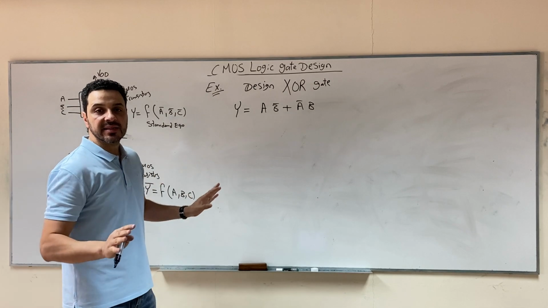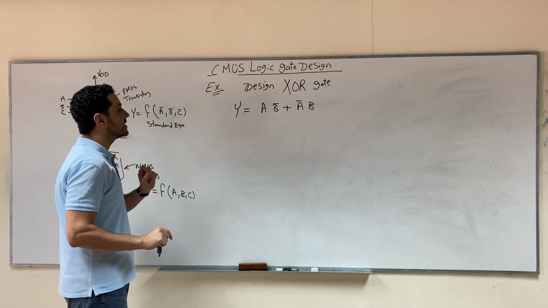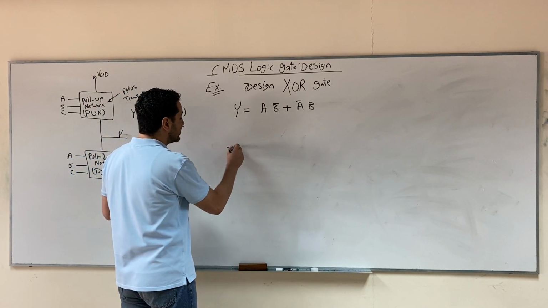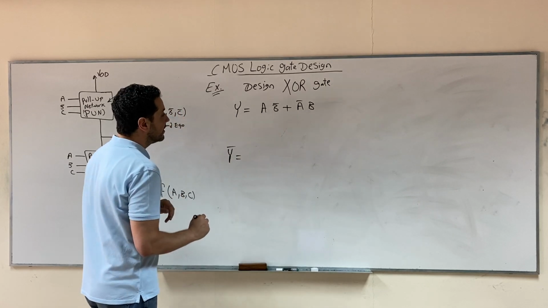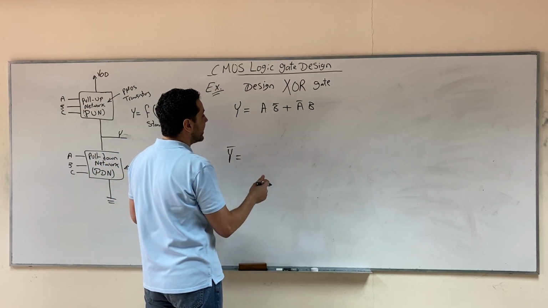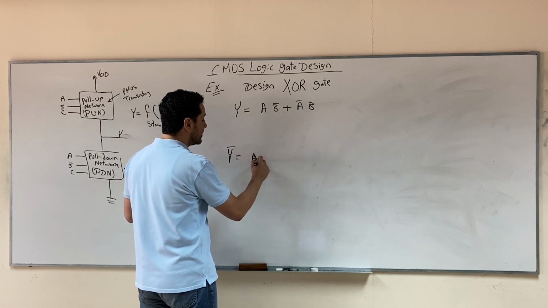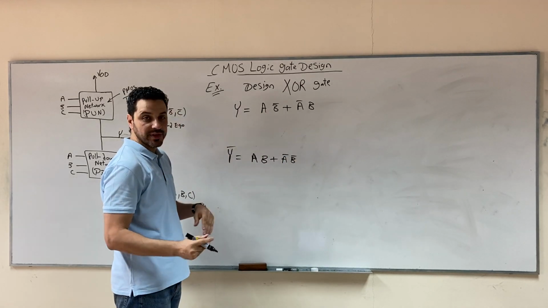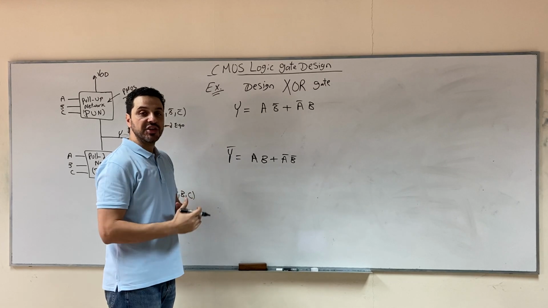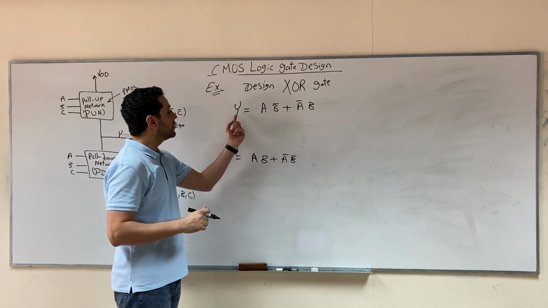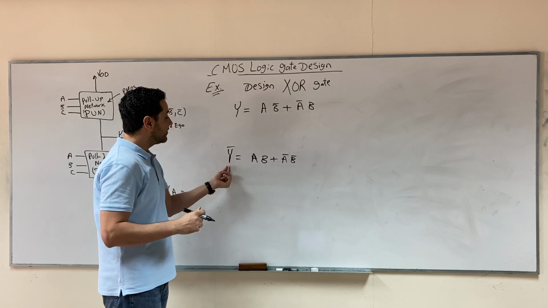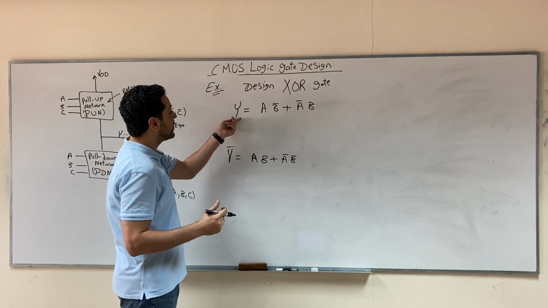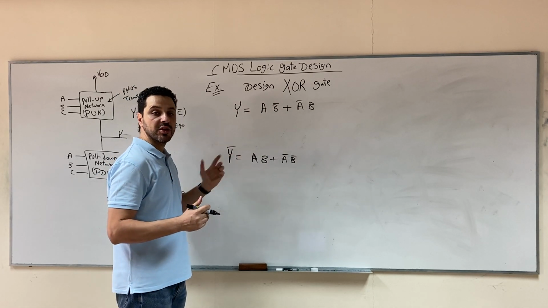If you try to play any tricks, you will not be able to put the equation in the standard form of the pull-up network. If you try to get the pull-down network, y bar, you will find that y bar can be written as a b or a bar b bar. If you remember the logic equations and the truth table, these two terms give you the output high, the other two terms give you the output low. And always you'll find that if some of the terms appear in the equation of y, the remaining terms appear in the equation of y bar.